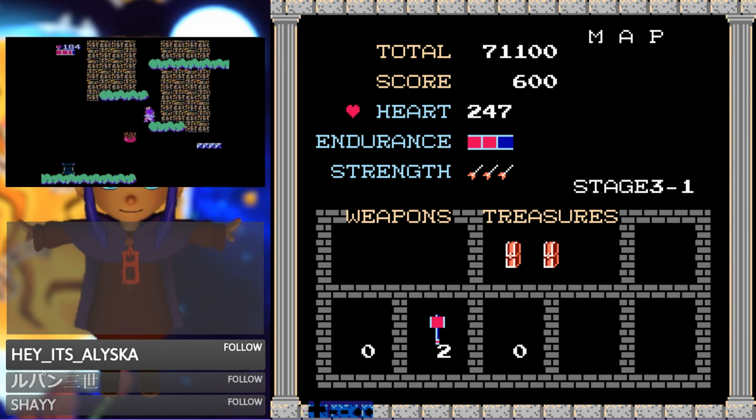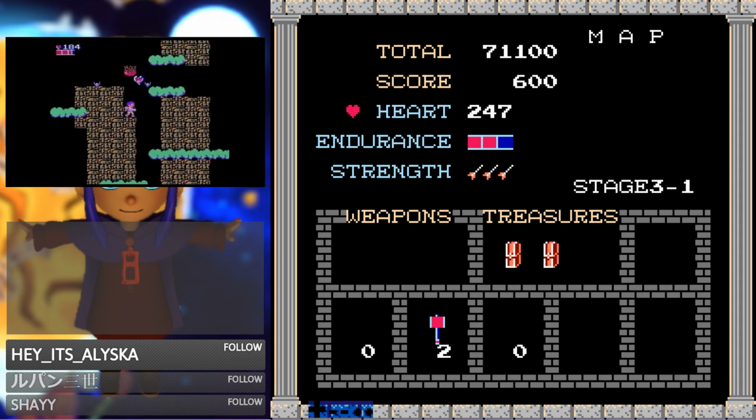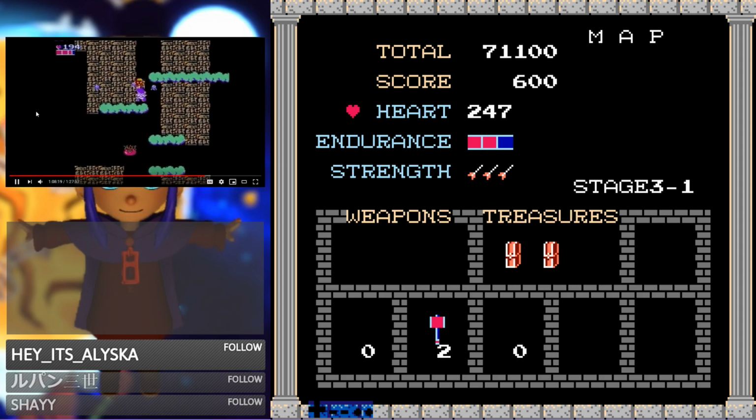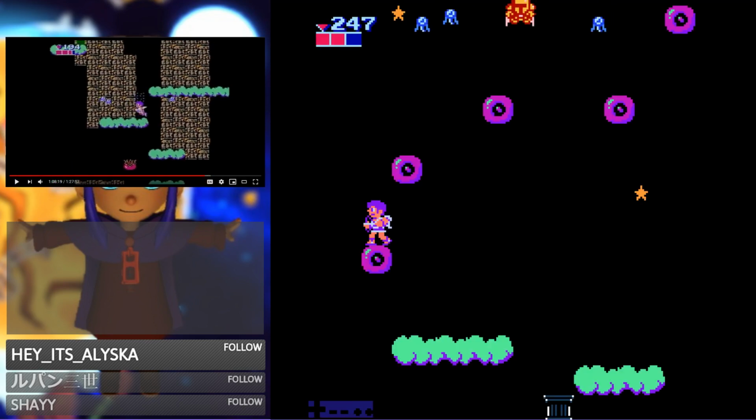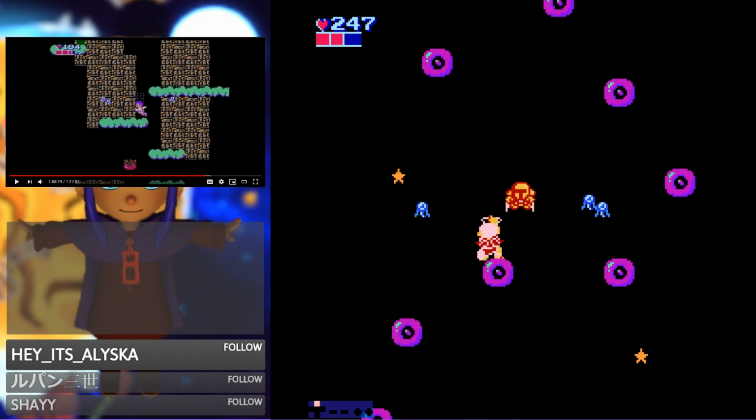If you have to wait a cycle, wait for that thing to loop around, that's fine. You know, it's better to play it safe rather than fall to your death, so do whatever you have to do. From here, you just climb up vertically. I'm going to shoot that, grab the heart, shoot that. How am I gonna deal with this guy? I'm gonna do that.